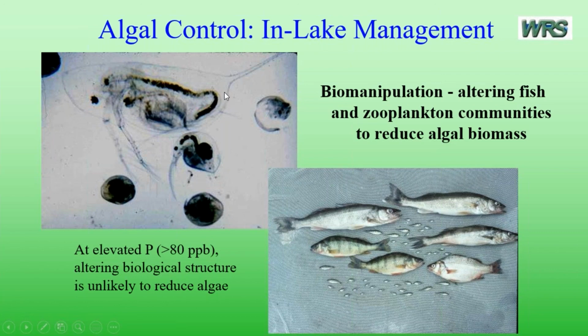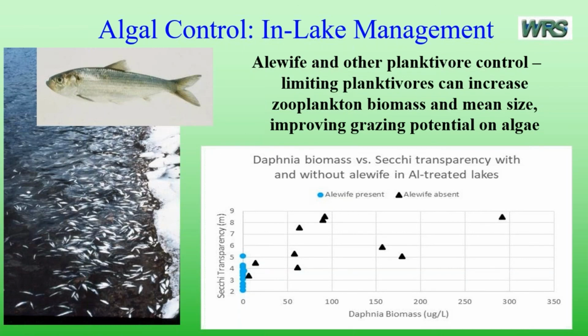Size matters in this. However, if the phosphorus level is too high, 80 parts per billion or micrograms per liter is usually thrown out, that's going to cause problems. You just can't overcome that much fertility. So you have to keep the phosphorus down to a reasonable level, but then the biological structure makes quite a bit of difference. Balancing the game fish with the panfish, with the zooplankton, with the algae, so that you're getting good productivity and not a bottleneck at any step is what you're going for.